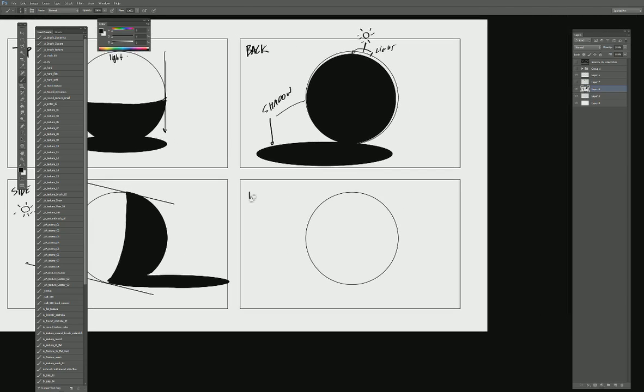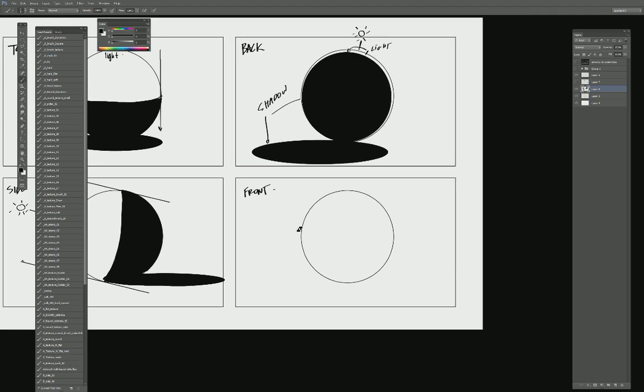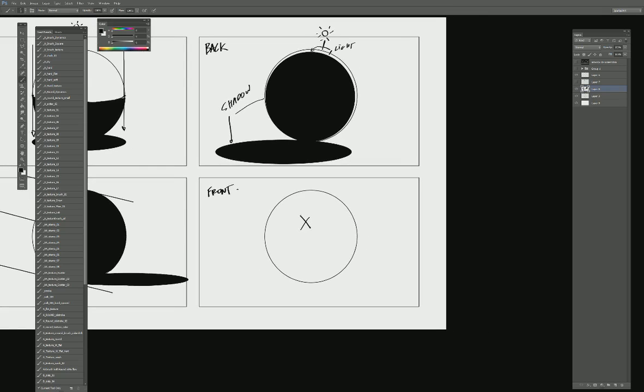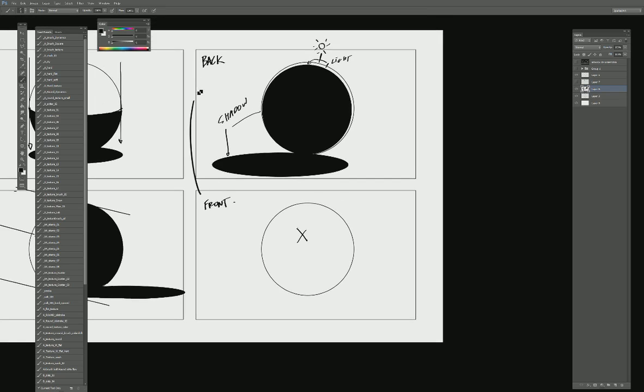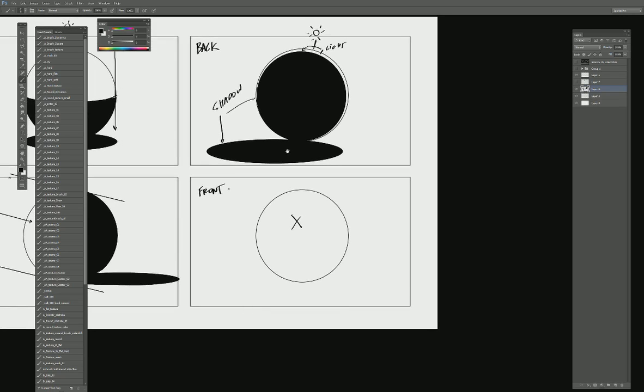Last but not least, front lighting. So front lighting is basically the light is shining on the object and it's hitting here, and the shadow is most likely on the back side, right? So it's the reverse of the backlighting here. It's going to be the exact reverse.